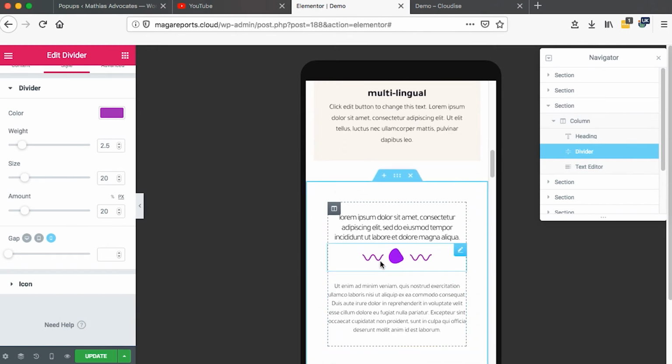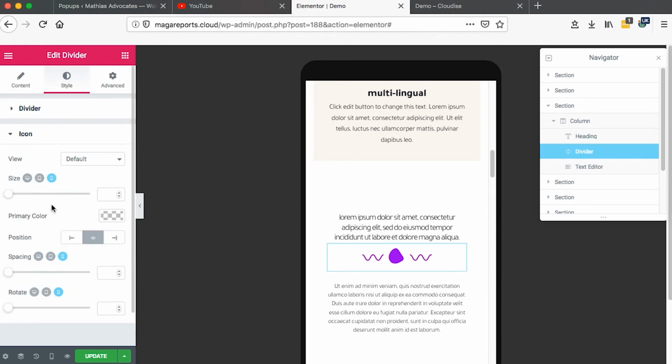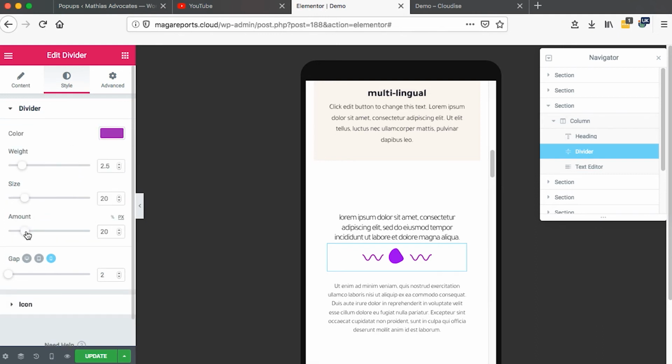You see now here it looks very different, and that means I can also decide on how the gap is going to look like. At the same time, when I come to the icon, still I can do the same adjustments, see, or even the rotating. I'll just leave them still at default. Let me go back to the divider, and then still on the responsive section you can decide on how much you want your curves to be separated from each other, which is set by the amount, and then the size, okay, which I'll leave at 20, and boom. So there you're done with your settings, changing the color, weight, amount, size.